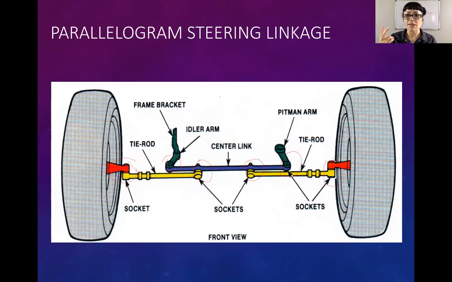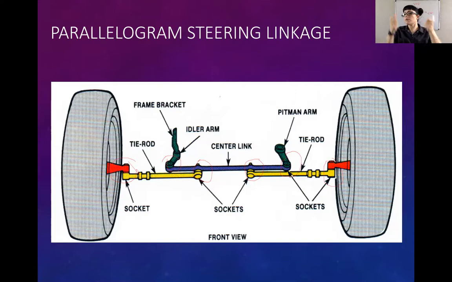Also, they have a service life, because we start to get extra clearance inside. You're going to start to get to a point where you can move your steering wheel, but my wheels don't really move too much. There's something called a dry park test you can do. The vehicle needs to be sitting on ground where the tires are touching the ground and there's weight on them.